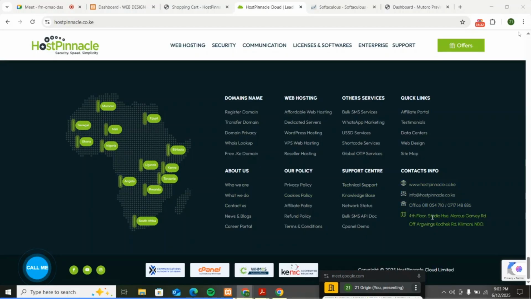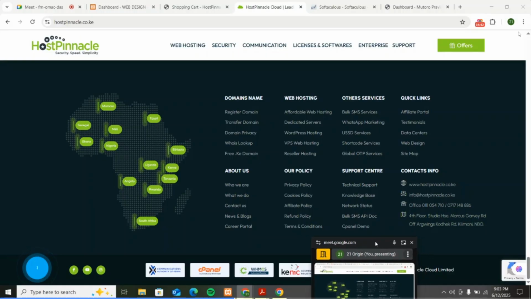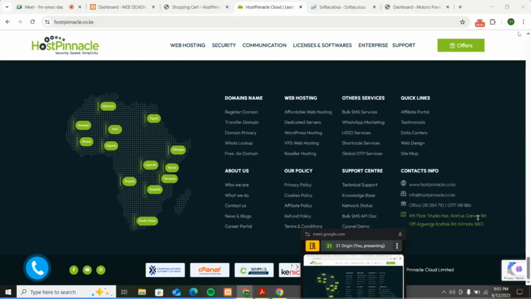They have an office, Studio House, Makasgavi Road, off Kilimani, Nairobi. So I believe they are a Kenyan company. They have a physical office if you want to look at them. Kilimani. Okay.